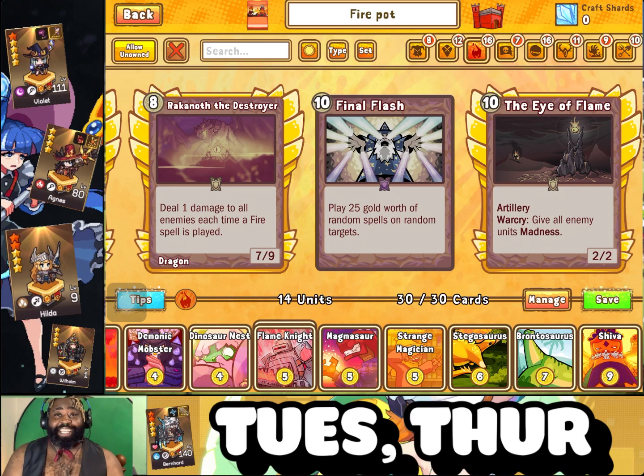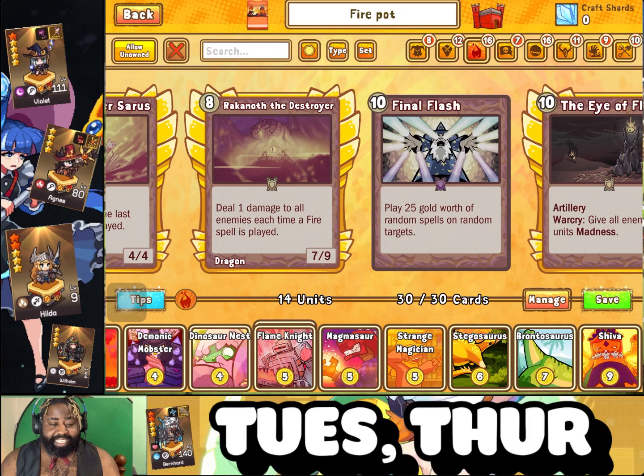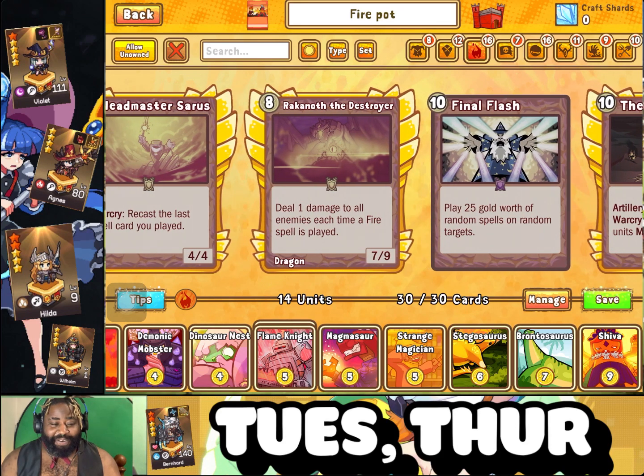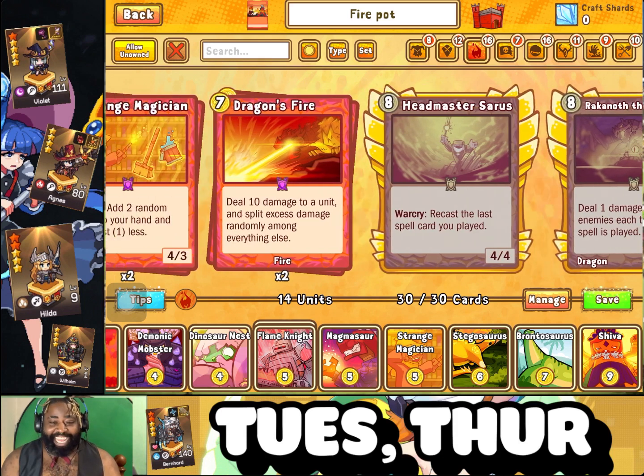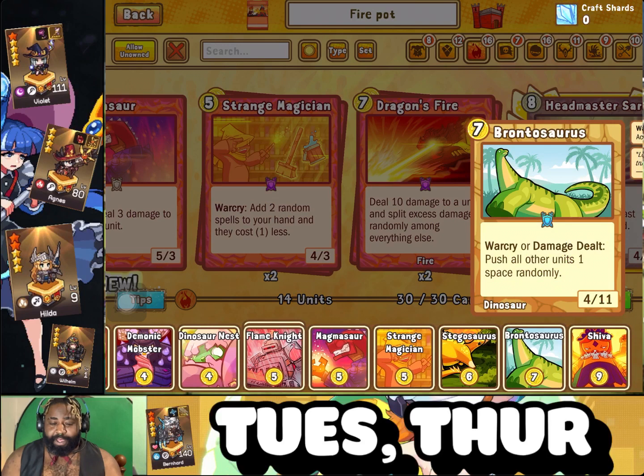You know what card I lost to? The Kraken. The Kraken is pretty sick. Okay, let's see. The Eye of Flame. This is new. That's a new card for sure. Artillery, give all enemy units madness. That's sick. Ragnaroth the Destroyer. That's what I like from Lord of the Rings. Man, I have no dust, bro. It's insane.